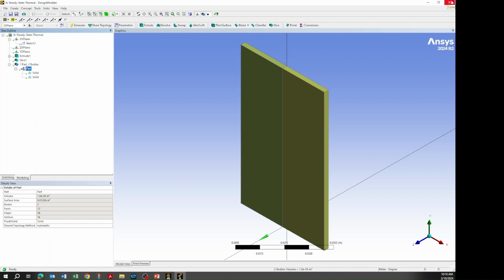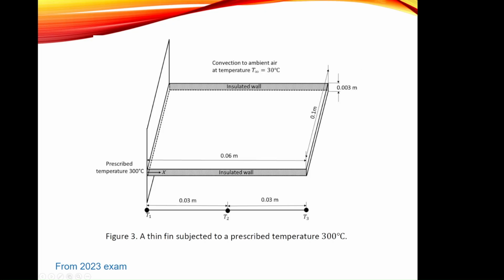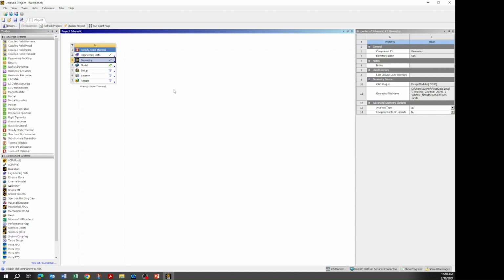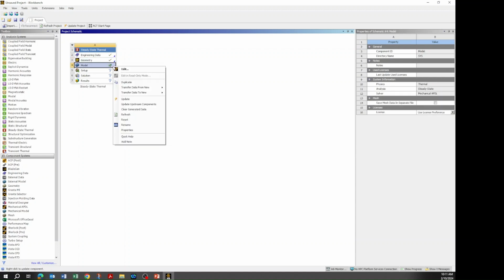So then close Design Modeler, and update the model.